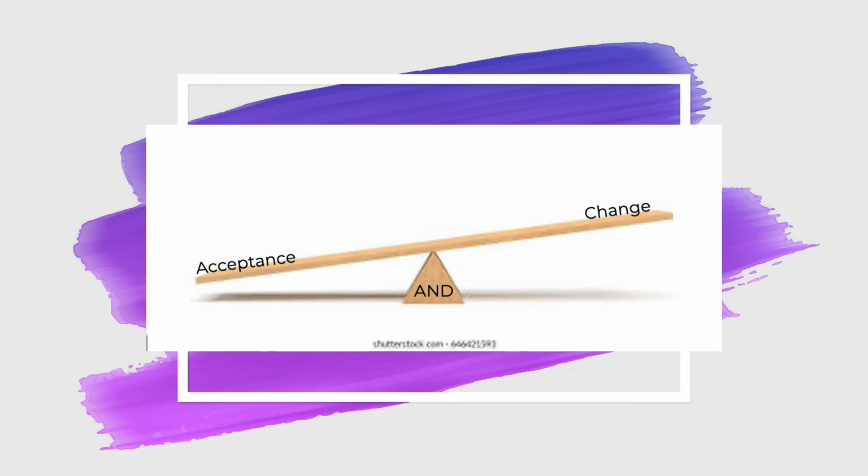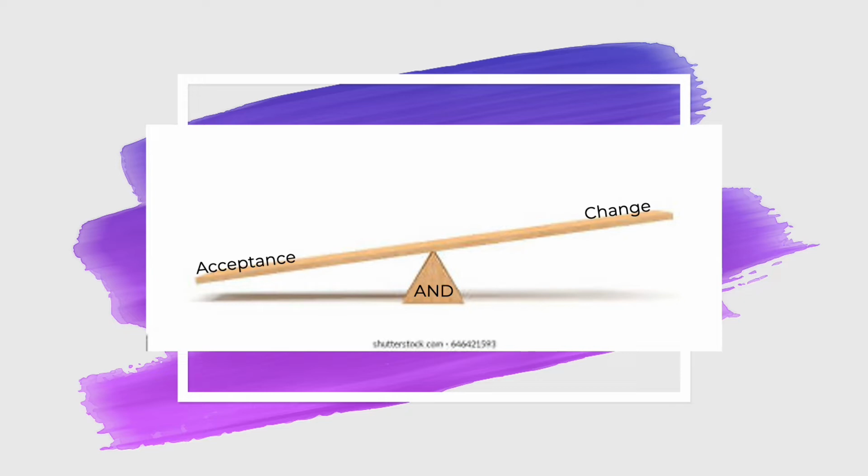This can be a delicate balance, but just like balancing on this fulcrum, sometimes we might feel more weighted on the acceptance side and sometimes on the change side. Creating this balance allows us to make some space in our lives. For example, let's say you've gained some weight due to life stressors, such as a big event at work, you are busy taking care of someone, or even grad school. We accept that we are at the weight we are, and we want to set a goal to change it.